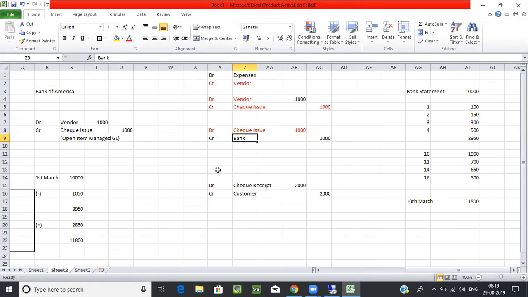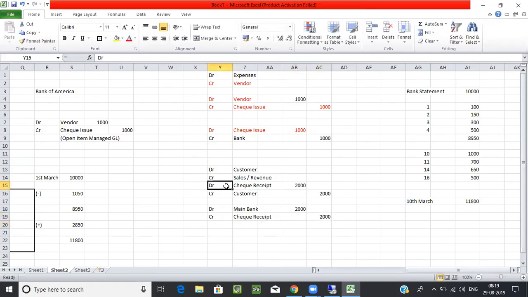And here also the same: debit customer and credit revenue or sales. So this customer is debited and this customer is credited, nullified. Now in the BRS process, check receipt debited and that has to be credited. Check receipt account should be credited, and what should be debited? Main bank, 2000.